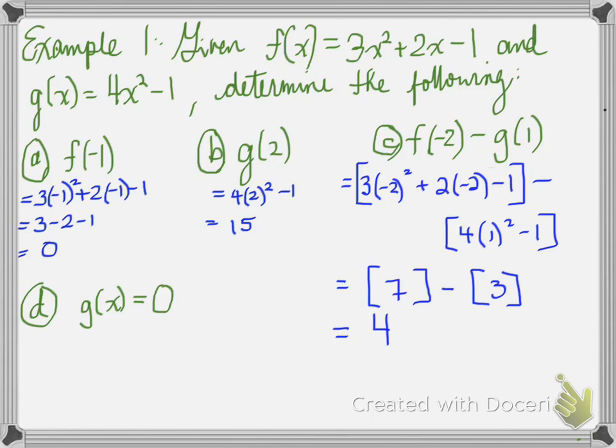g at x equals 0. Well, what is that saying? Well hopefully you're thinking, g at x equals 0, what if I put that number where g at x is? That's right, put the number 0 where the g at x is. So that means that 0 equals 4x squared minus 1. So again, 0 equals 4x squared minus 1. It used to be g at x. Now it's 0 equals 4x squared minus 1. What do we do next?